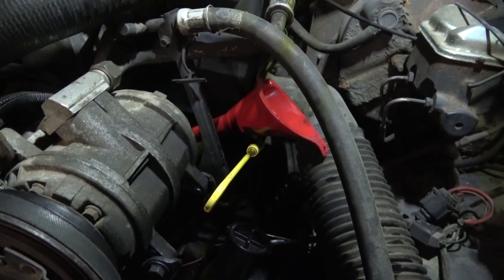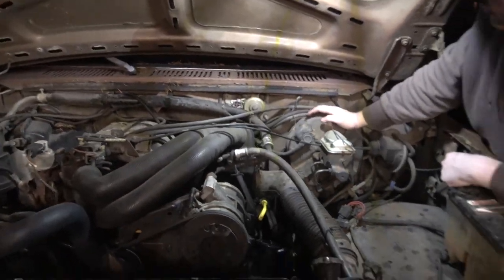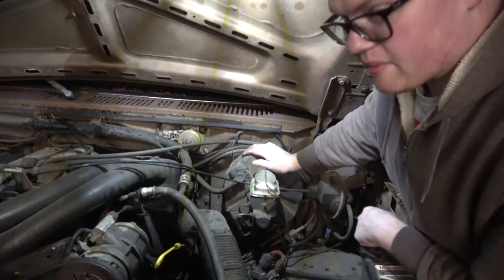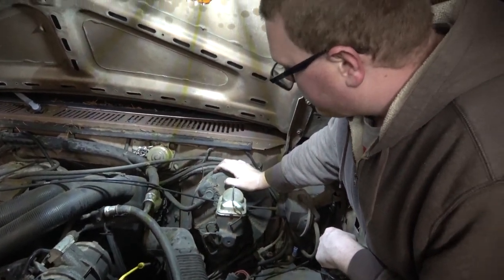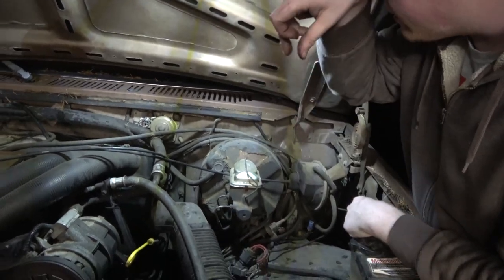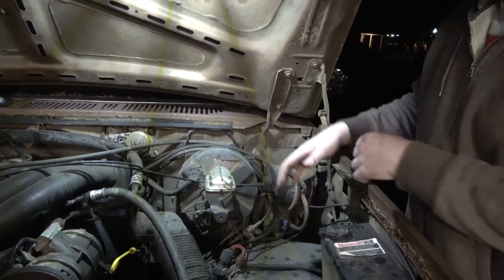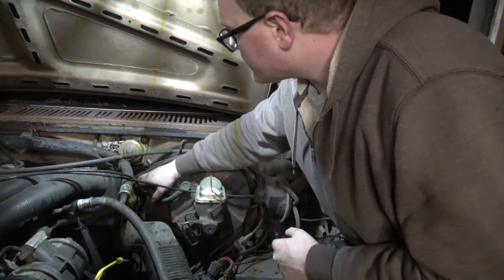There, it's got some oil in it now, right? So we know we need a new brake booster, and I can demonstrate to you guys how you'll know when you need one. This one is hissing from the inside, and it goes away when you push on the brake pedal. And it also changes how the engine runs.